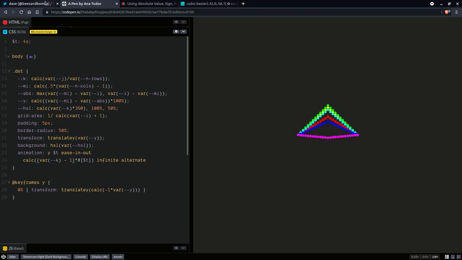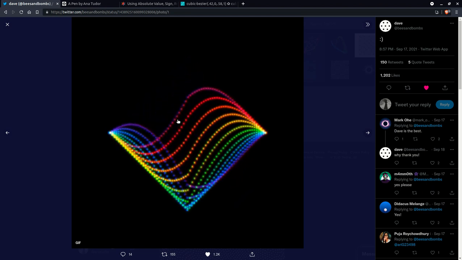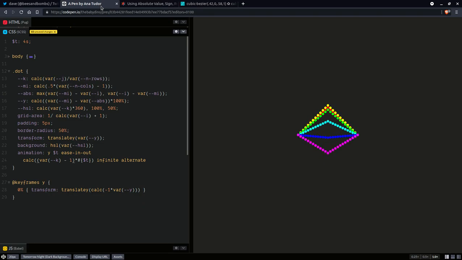And one thing I don't like, you can see how here the purple is the first one and then the blues trail and so on, right? So we are going to use something like this, because here we're going both in the opposite direction, and now you can see how the purple is the first one and then the blues trail. So yeah, that was pretty rough, because 270 is basically 3/4 of 360, so 3/4 of a full hue wheel. I will be linking to that in the description as well.